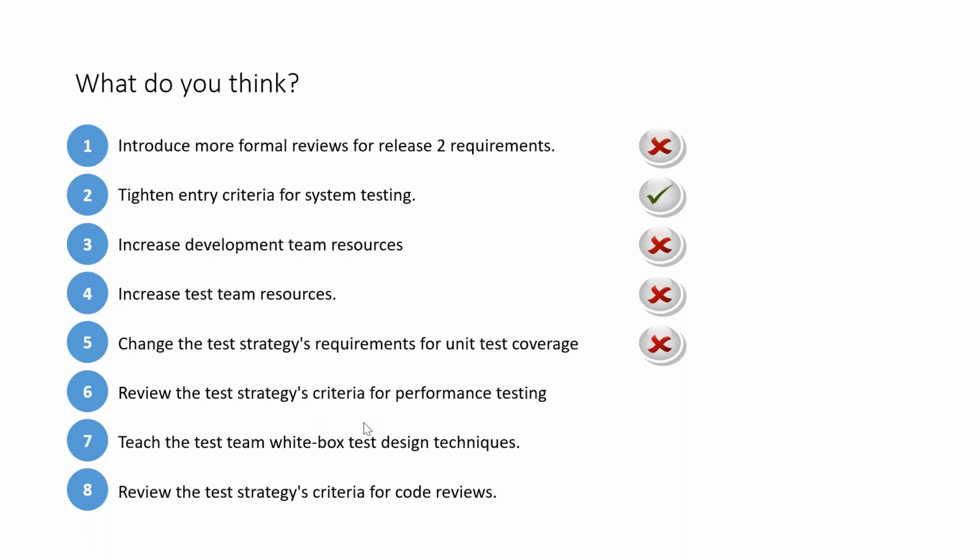Review the test strategy's criteria for performance testing. These performance issues have happened across risk levels. Our test strategy is telling us to do performance testing only for the components with risk level D, highest risk. Maybe for the next release I will change this. Do it for BCD, because we are finding more and more such problems in lower risk functionality. So will you recommend or not? Yes, sir. That test strategy has to be improved for the next release.